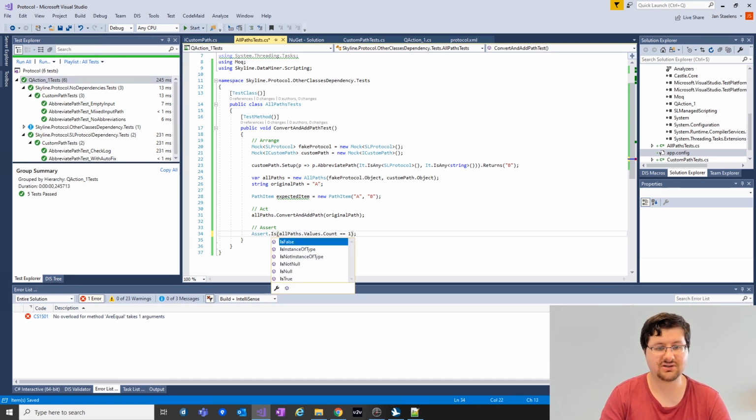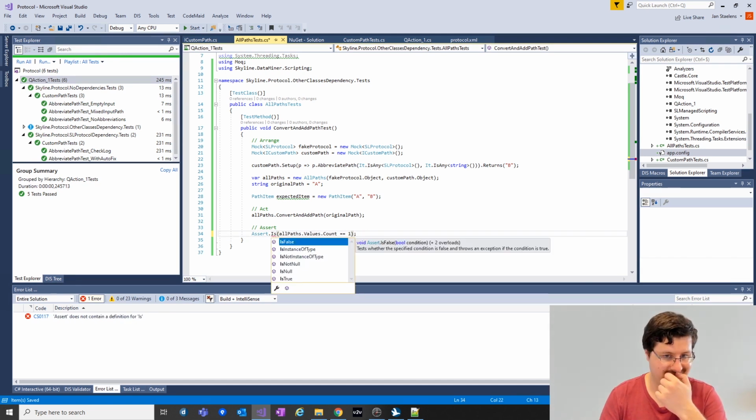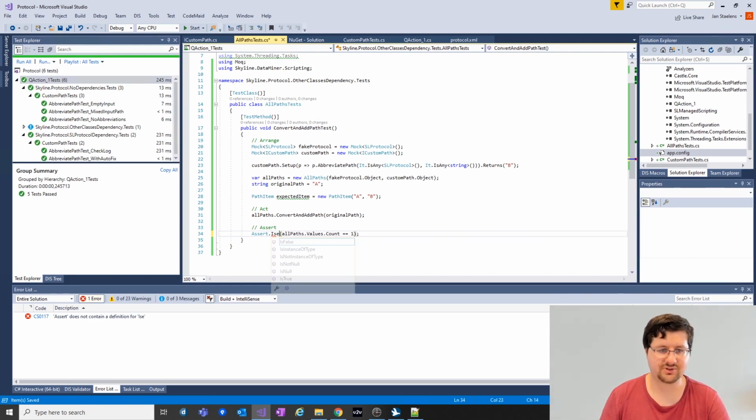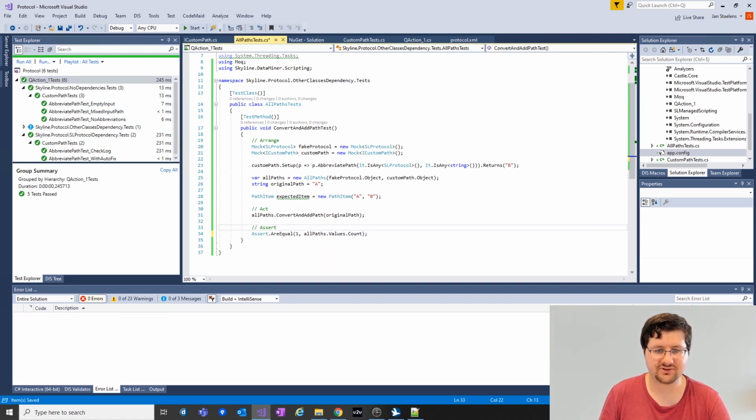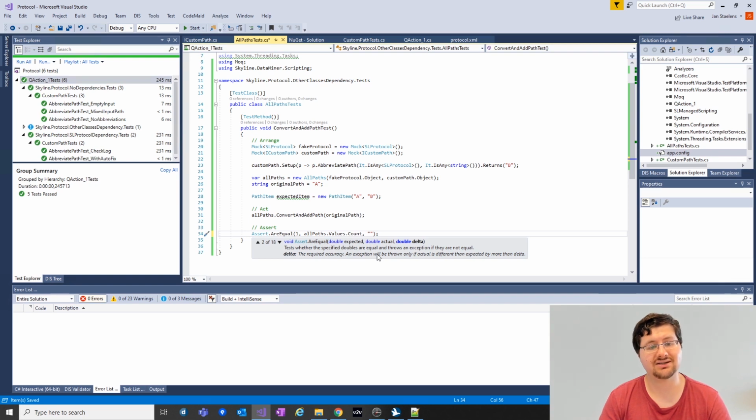We can say here is equal actually, or is true. No, let's stick with are equal, and I need to change my way of working here into 1 comma, there we go. Perfect. So now all I want to do is add a message here that says that the all path length is invalid.